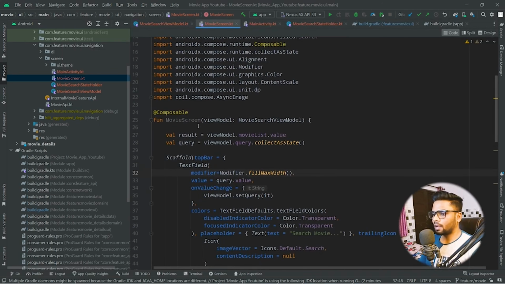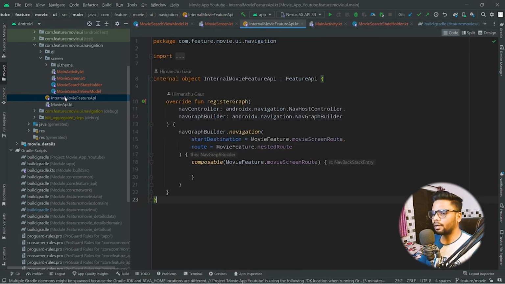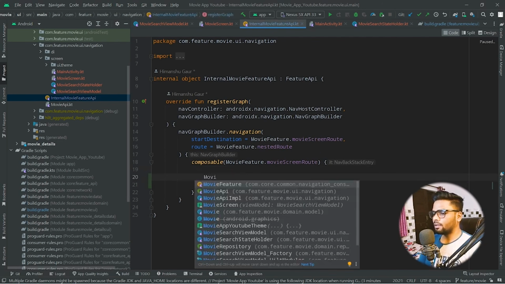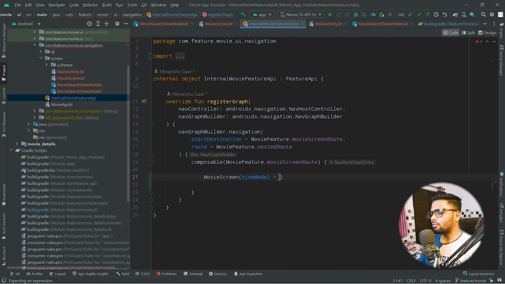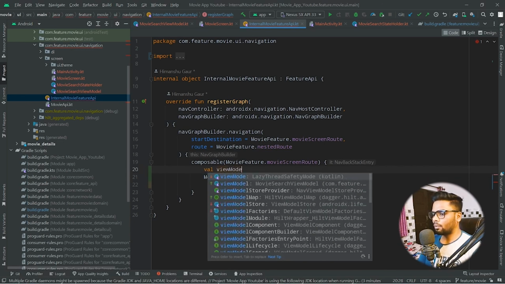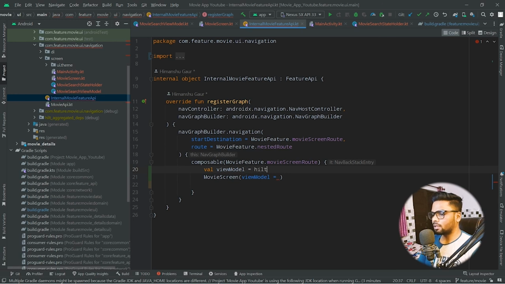So now it's time to use this movie screen in our internal movie feature API. Go to our internal movie feature API, and here I'm gonna use our MovieScreen. It requires a view model, so we are gonna initialize this view model using hiltViewModel. Okay, we don't have the dependency.